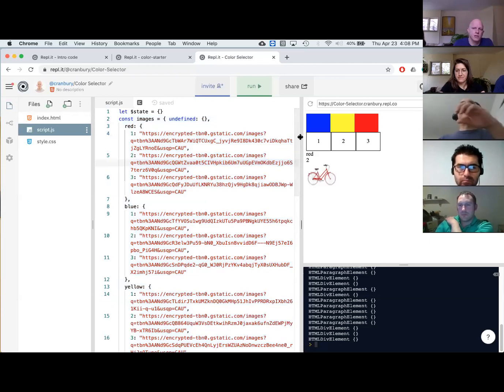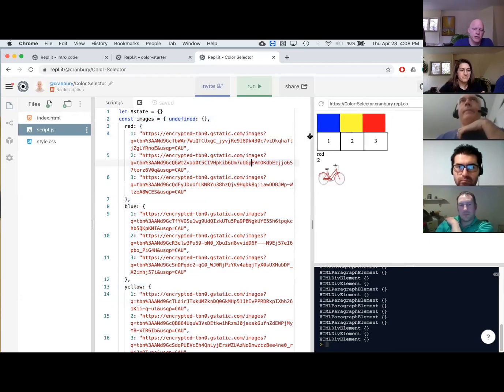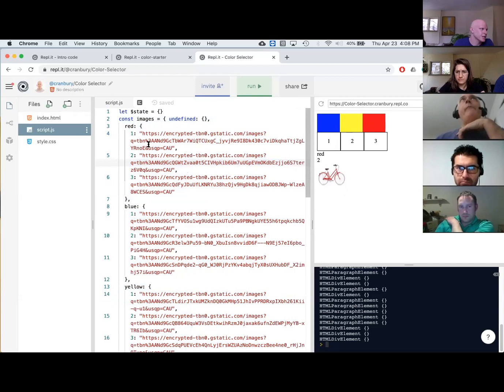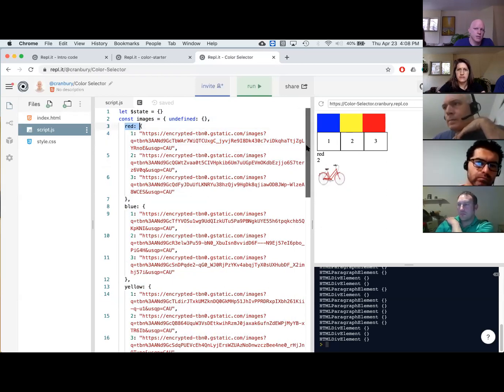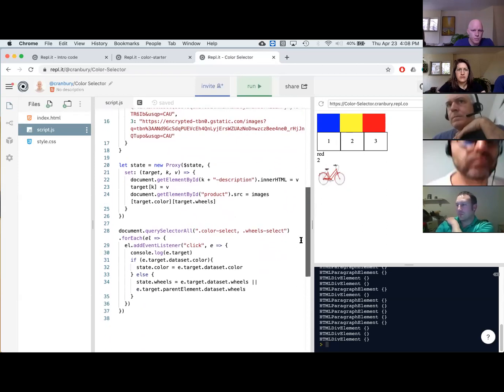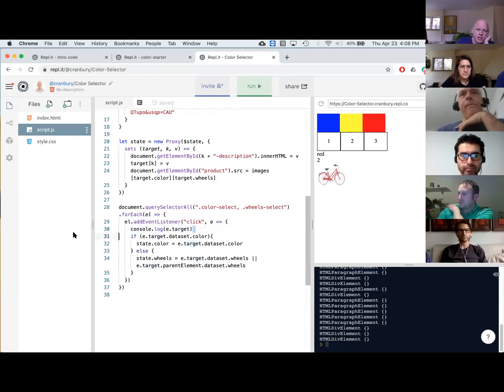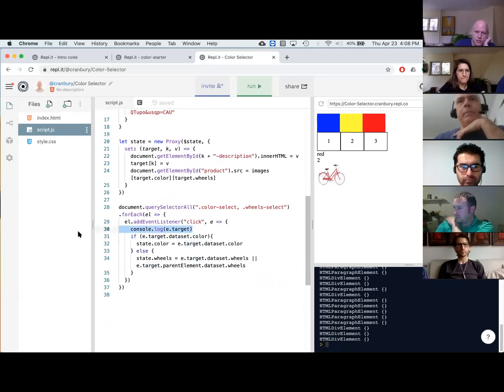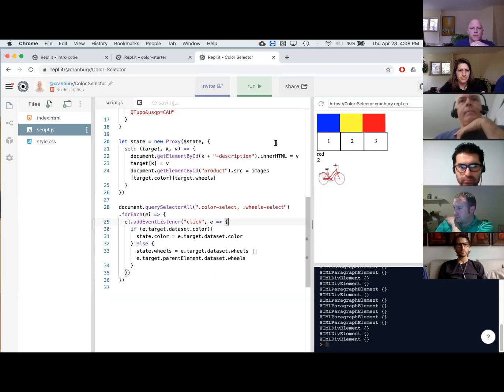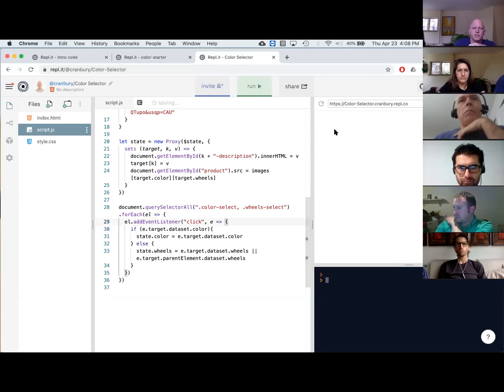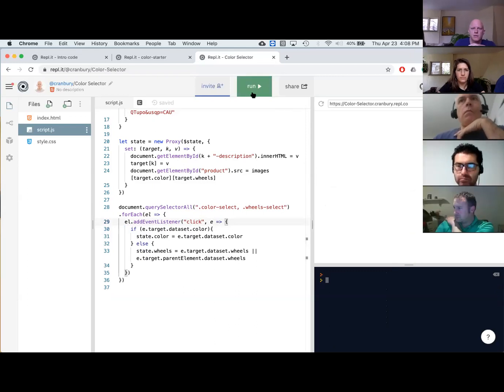First, this is the ugliest looking part of it. I try to find short links without using a URL shortener. I have a hash of the different images, I say hash because I use Ruby a lot. This is a JavaScript object that has these different images. First I have the outer store with the red and stuff like that, but we'll come back to that in a second. This is my JavaScript code. I can get rid of my console logs here. I should mention that this is not a live updating setup. You have to click run in order to get things running again.